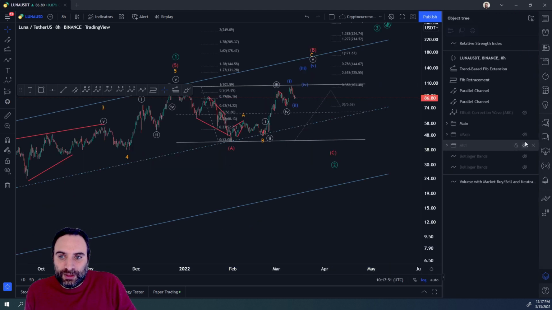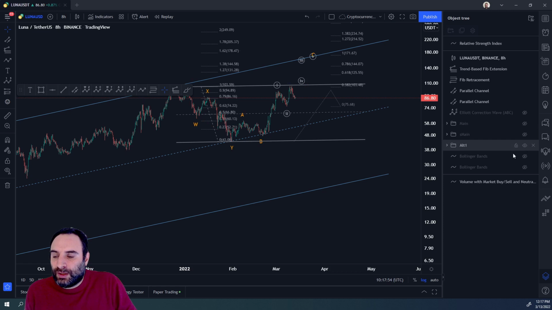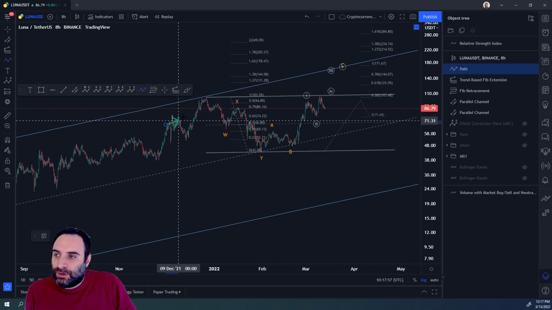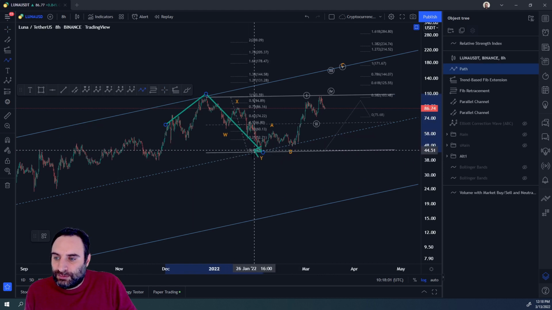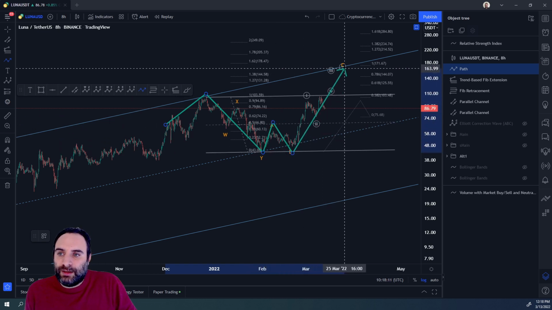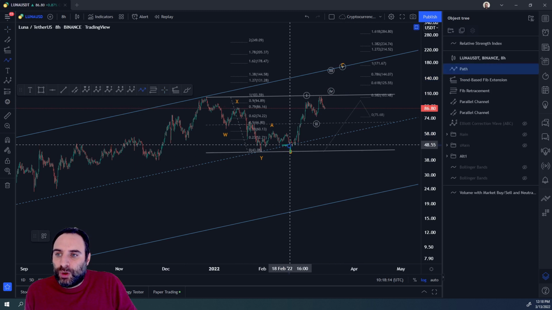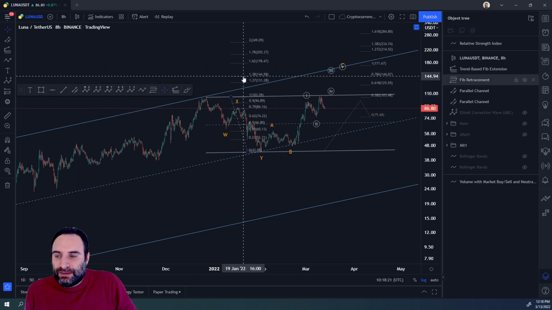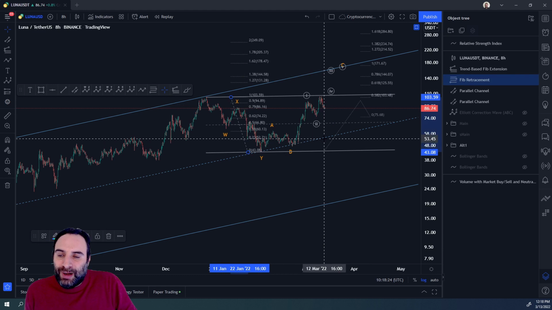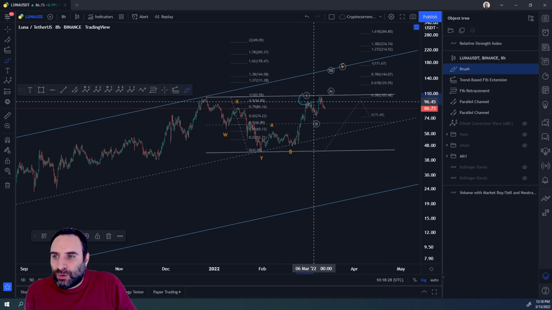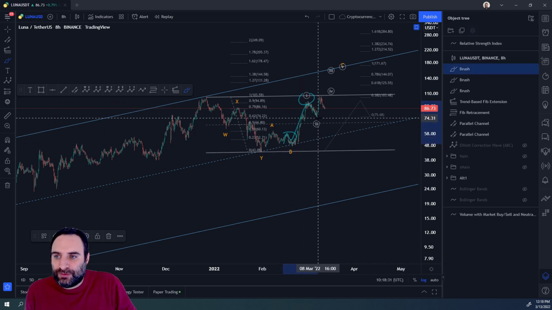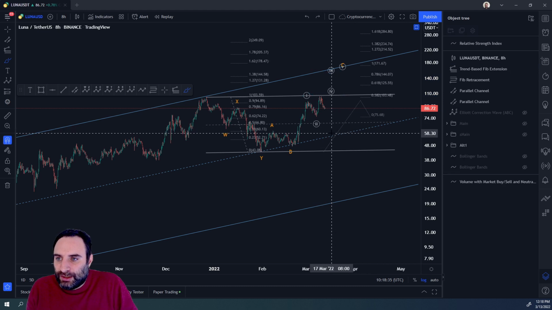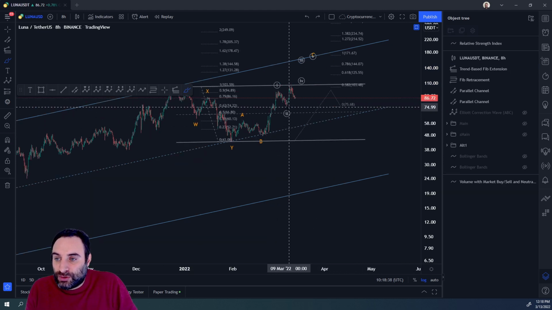Okay, now also there is a scenario where we ended down here wave 2, or the correction, and we're going to see a longer ABC, which is only going to bring wave 1 and wave 2 here, and this is 1 and 2, and then we're going to get 3, 4, and 5. The idea is 144 again. Okay, but the idea is also that our wave 1 is here rather than down here, which means we don't have 1, 2, 3, 4, and we're waiting for 5. We are very early in this structure. We just finished wave 1 and 2, and we're going to get more upside.